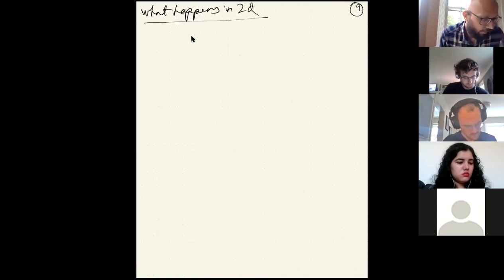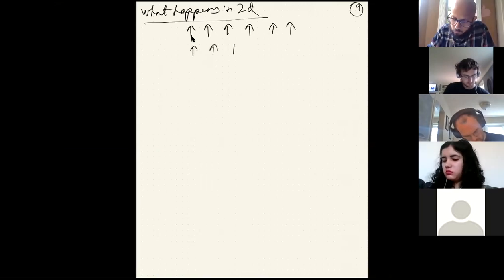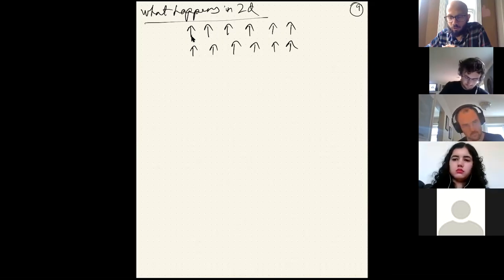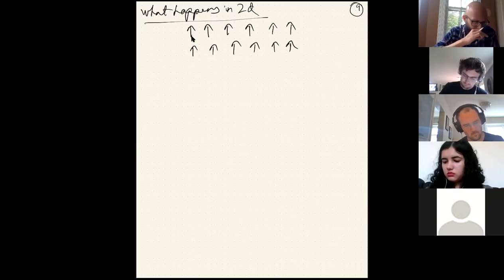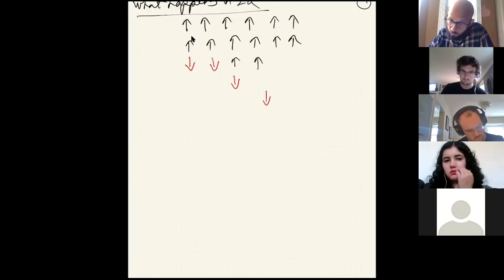So what happens in 2D? In 2D, our ground state will again look like all spins up, or all spins down. Let's start with all spins up. We are soon going to revisit this question of degeneracy between all spins up and all spins down, and what it really means. That's also interesting. We'll revisit that in a bit. So let's create a bit of disorder here. Let's make this spin point down, and maybe this spin also point down, and something like this, and the others still pointing up.